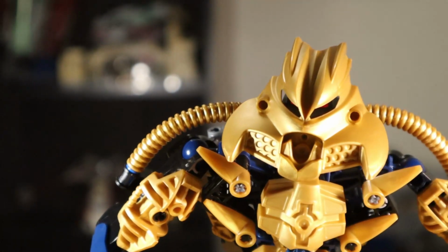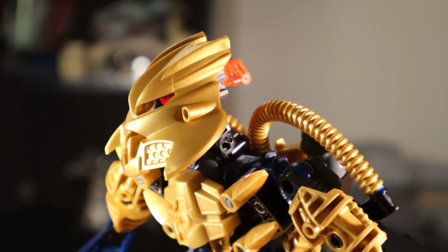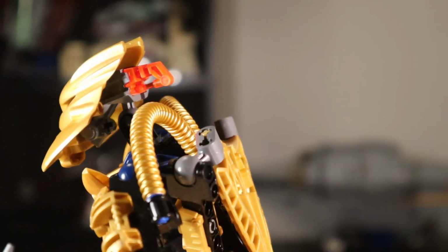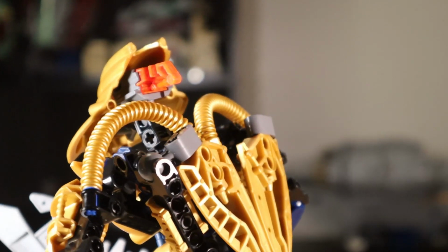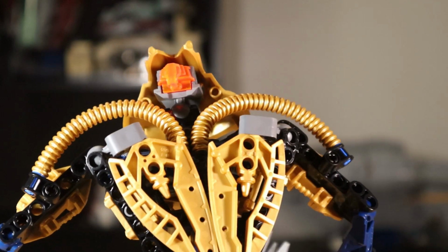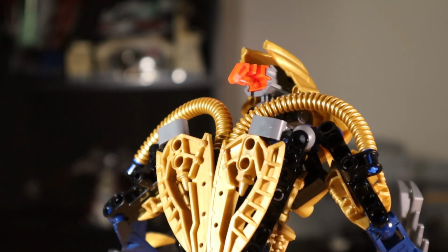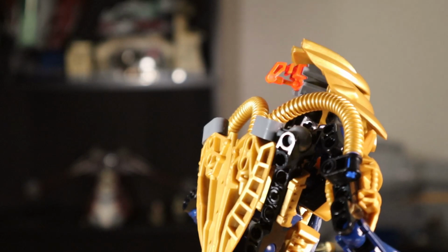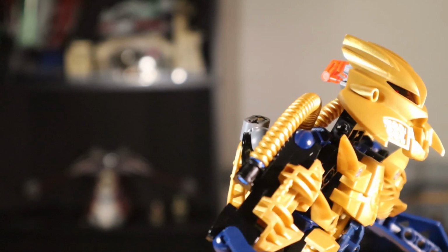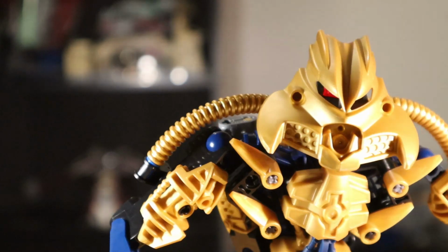And moving on to the head. Now, the new molded mask, the Great Kanohi Olmak, which has the power of dimensional shifting, he can travel through dimensions and portals through different places. So it looks really good because it has this really wide and big, powerful look. It kind of reminds me of the old Toa Nuva mask. It's really chunky and big and it looks powerful. I couldn't imagine another mold for it because it fits him so well, and it just looks so good. I think the mask is the best part of him. I love it so much.